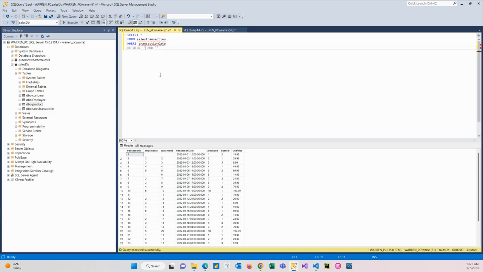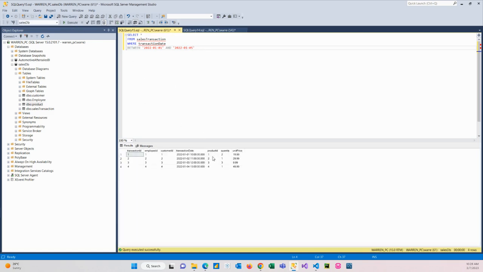So I'm just going to say 2022-01-01 and 2022-01-05. So I want everything from the 1st of January to the 5th of January, and I click execute.